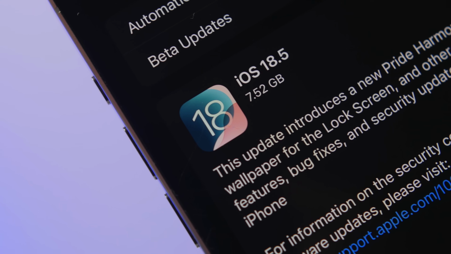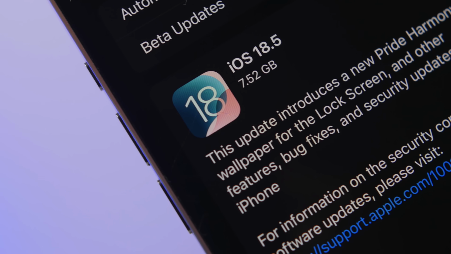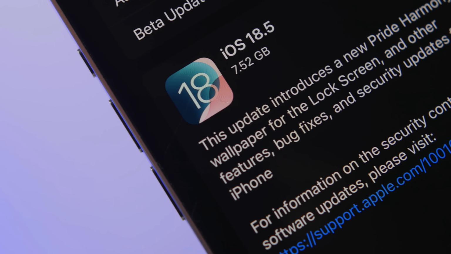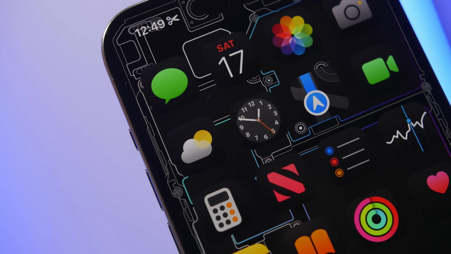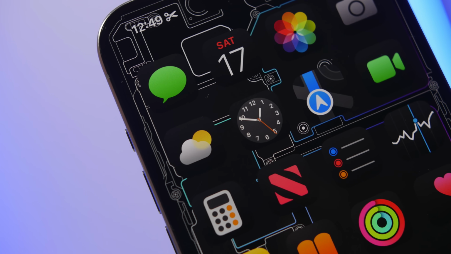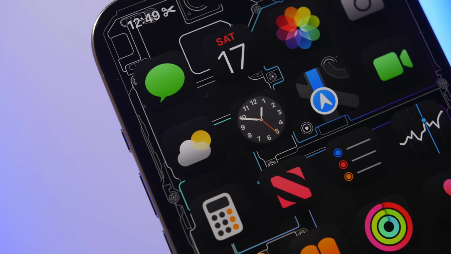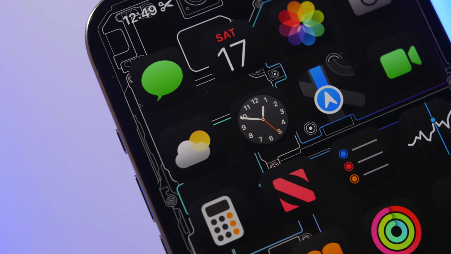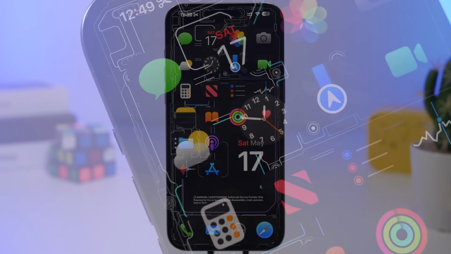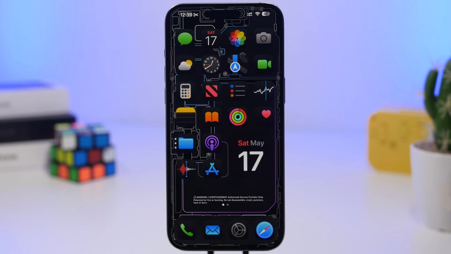A lot of changes Apple has made under the hood with iOS 18.5, and of course we also have a few more new features to talk about. This update is actually amazing, as it should be, as it will be one of the last updates to iOS 18 before it gets moved on to iOS 19, and of course a lot of devices won't be supported by iOS 19, which means that they will be forever on iOS 18, and it must be a great software.